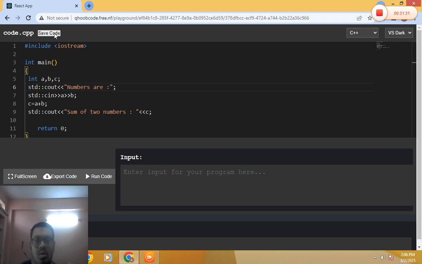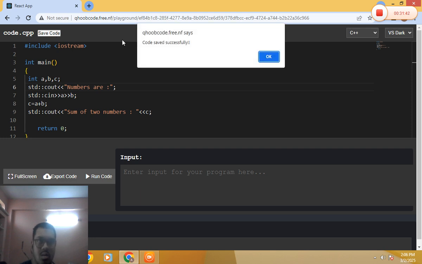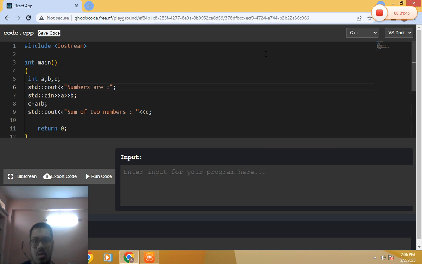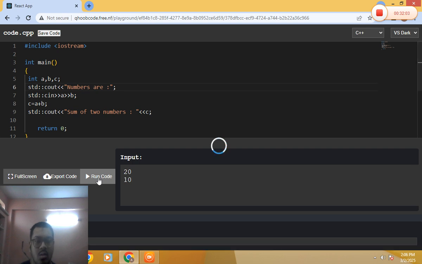So before doing anything, before going into executing this code or seeing the output of this particular code, let's first save it. Yeah, so the code is saved successfully now, and now I am going to pass two numbers. Actually, to keep it simple, we go with 20 and 10, and now let's go and run the code.